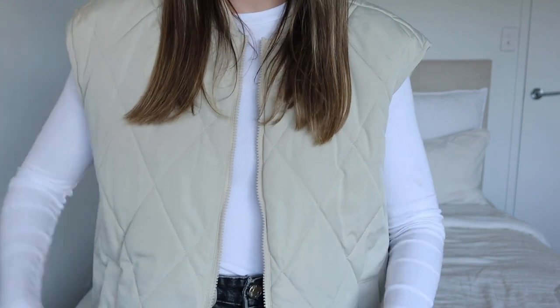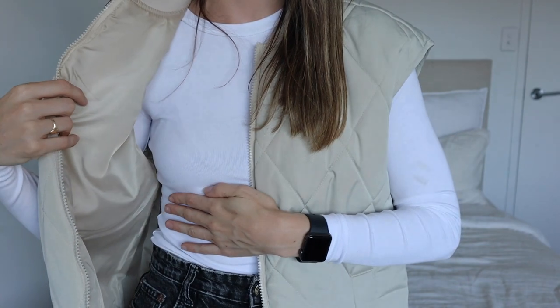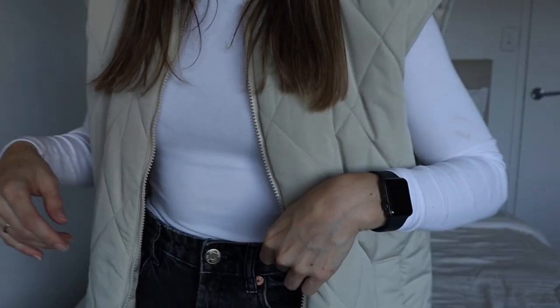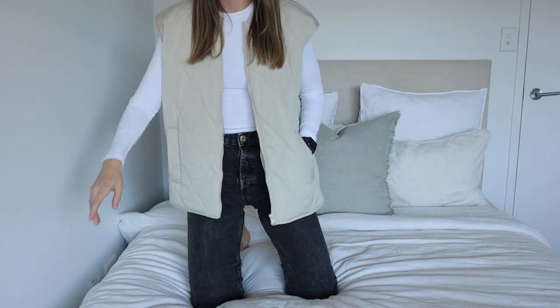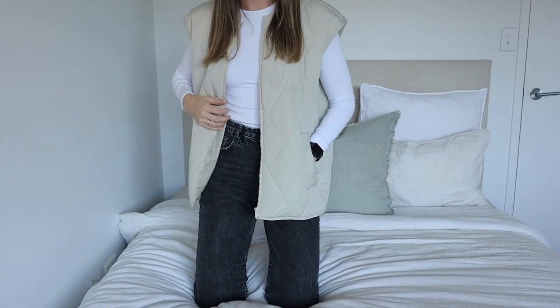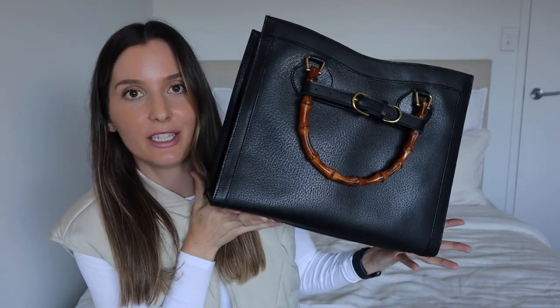I've got a quilted kind of vest, a white long sleeve that I purchased from Perfect Stranger, and some Zara mom jeans. Apologies for that angle but you kind of get the gist - I really don't have much space to show you. It's a white long sleeve, a vest, black jeans, and I had black loafers as well, paired with my vintage Gucci Diner tote. If you want any links to anything I wear, head to my Instagram - I've got a highlight there and I link everything. I also have a LikeToKnow.it profile if you're on there.